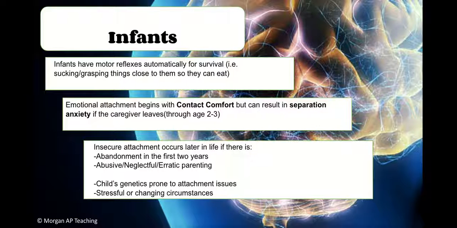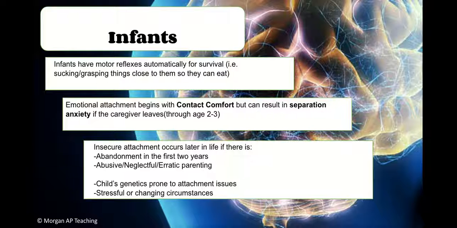That's an evolutionary trait. Emotional attachments begin with contact comfort. If you remember in the ethics studies, we talked about the study of those monkeys, and they preferred the fake cloth mom. You can see that in your vocab reading. You can see some of the pictures from that, because that close contact comfort is really important. And once babies are emotionally attached to the mother or whatever caregiver, between 6 and 8 months old or so, babies are going to start to be wary of strangers. They're not going to want their primary caregiver to leave. It's separation anxiety, and this can occur through ages 2 and 3, and it can lead to some issues later.